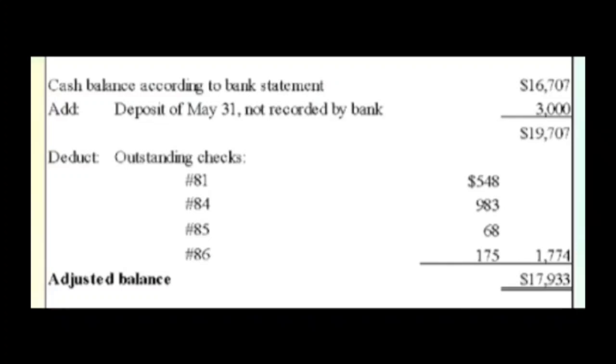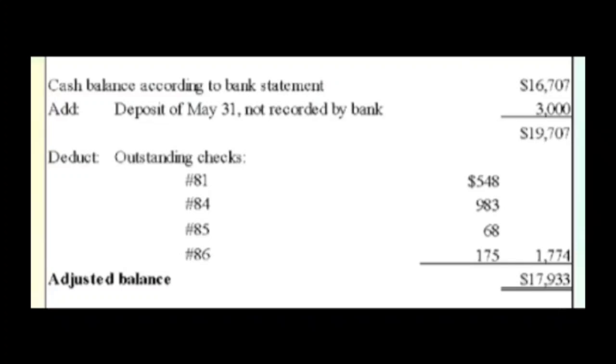Do know this thing that depositing and issuing authority belongs to the company only. So if the company has deposited something or issued something, you have to deduct or add it into the bank statement. So mind this thing and let us move forward.